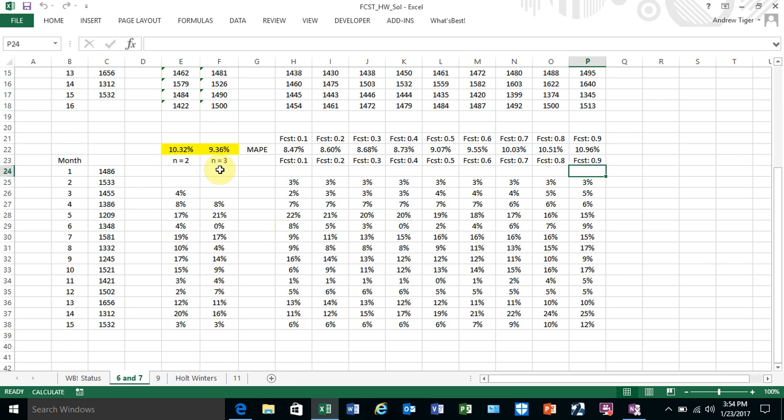And then I can calculate the average, the MAPE, by taking the average of what I have. And if you notice that I copied this formula over, I've got some blank cells. That's perfectly okay. Excel does not treat that as 0. It just ignores it when you use the average function. So when I look at this, it looks like the very best alpha is the smaller the better. Kind of a lousy example, but it looks like the smaller alpha the better. I've got 0.1. I'm guessing that 0 is even better than that. Again, not a great problem, but that's what we have.